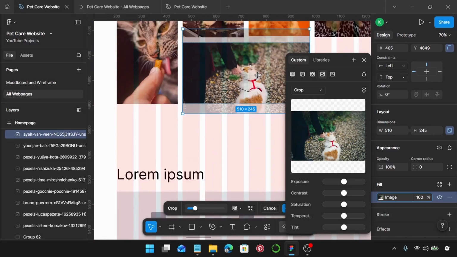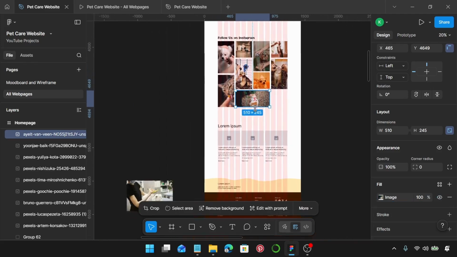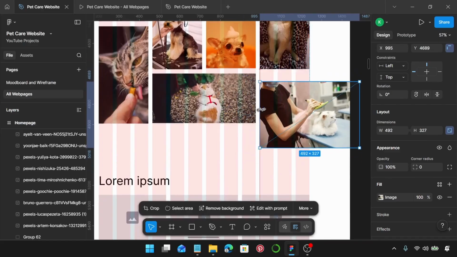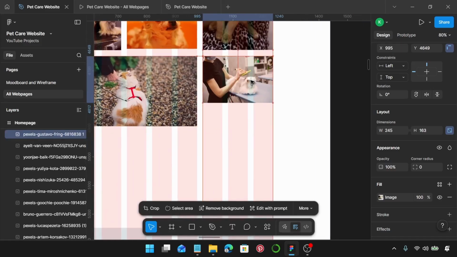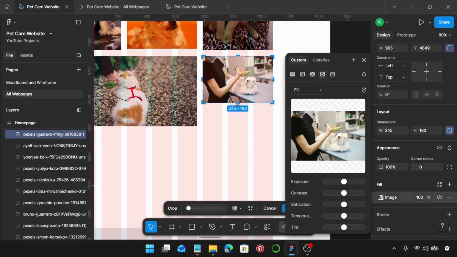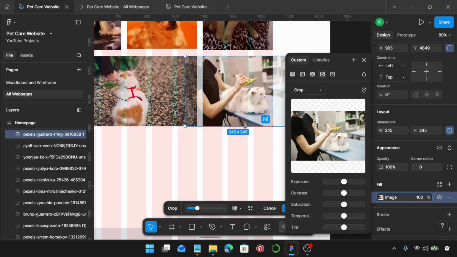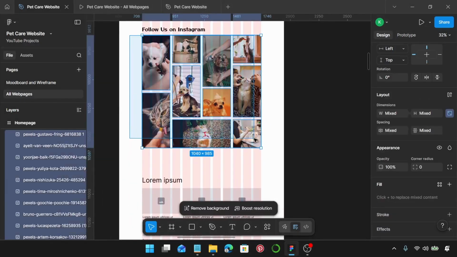I'm going to move the image up like this, close that, and we're going to grab the final image, which is this. Go across 3 columns, and then I'm going to increase the height to 245. Hold shift down and we can zoom in like this. Let's close that dialog. Finally, let's select all the images, and I'm going to go over to corner radius, and we're going to make the corner radius for all of them 8.